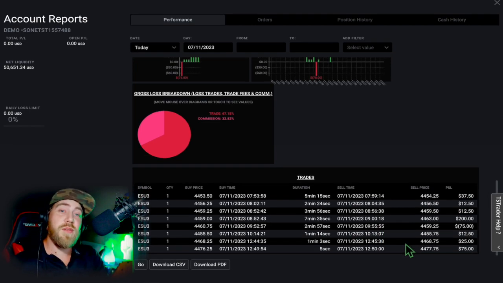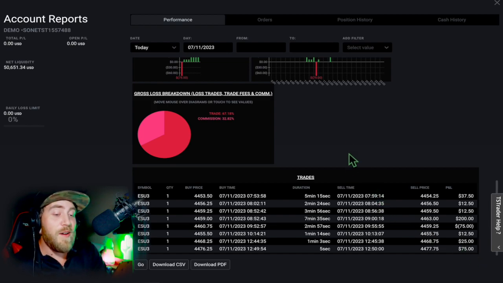Oh, this I thought was really cool. So the last trade of the day was only 5 seconds. I literally entered this order and it took profit in 5 seconds and I made $75. In 5 seconds. I think that's a new record for the channel. So, wow. I was like, holy cow. I didn't even realize at the time. I knew it triggered fast, but I didn't know it was that fast. So, 5 seconds, new land speed record.